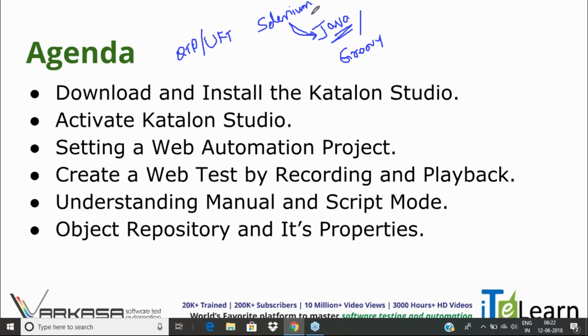So what Katalon brings us is the great GUI features from QTP or UFT and the complete library of Selenium, the way we have automated and the way we are going to create data-driven framework, keyword-driven framework, page object model, all that along with the strong Java foundations. It's just a combination of these 2. In simple terms, if I have to define what Katalon Studio is, it's the combination of these 2 powerful tools.